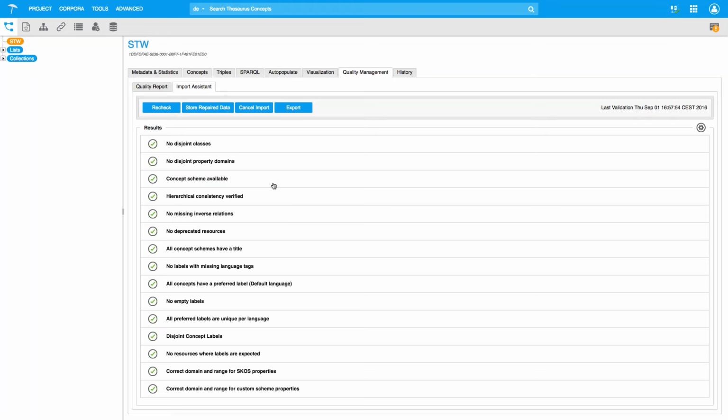But if you just work on it and you log out because you go for lunch or coffee and you log in again, of course the changes are not lost. So it's stored in a temporary store, and you can recheck also after you're done. This is even recommended, because it may be that fixing one thing brings up another issue. But finally, when you're done, you can just store the repaired data into your project, and then it will show up correctly.